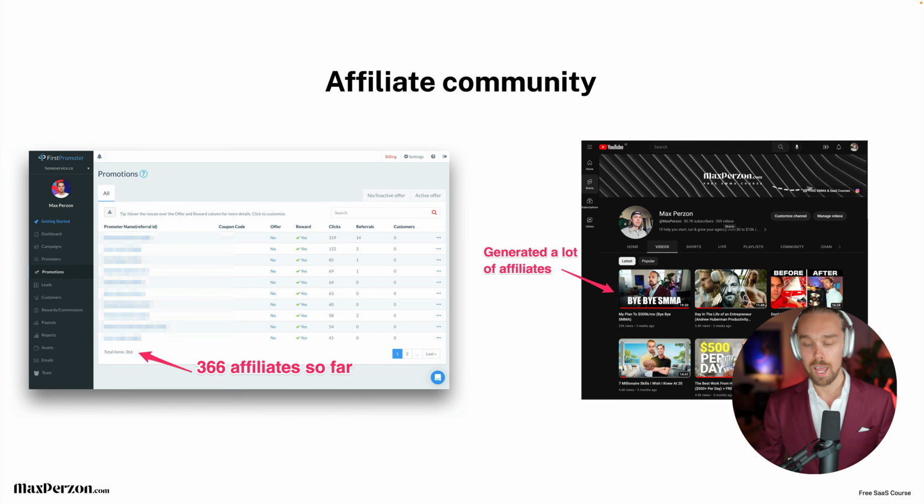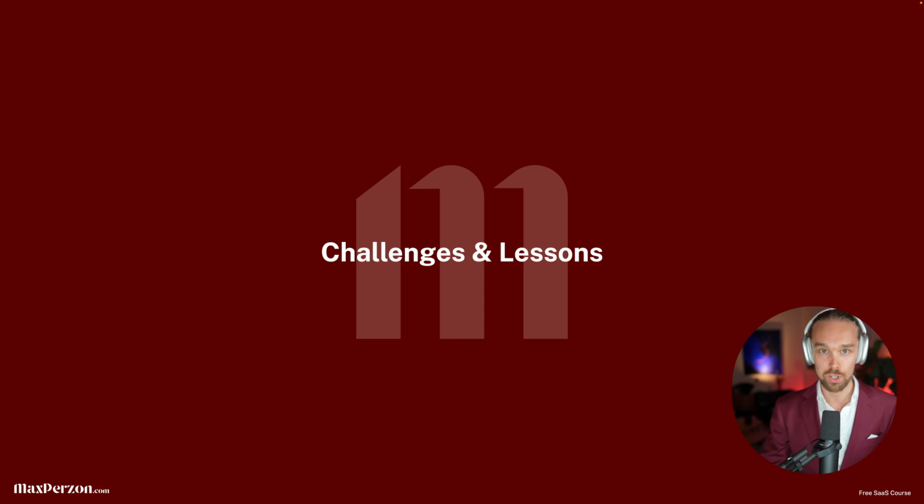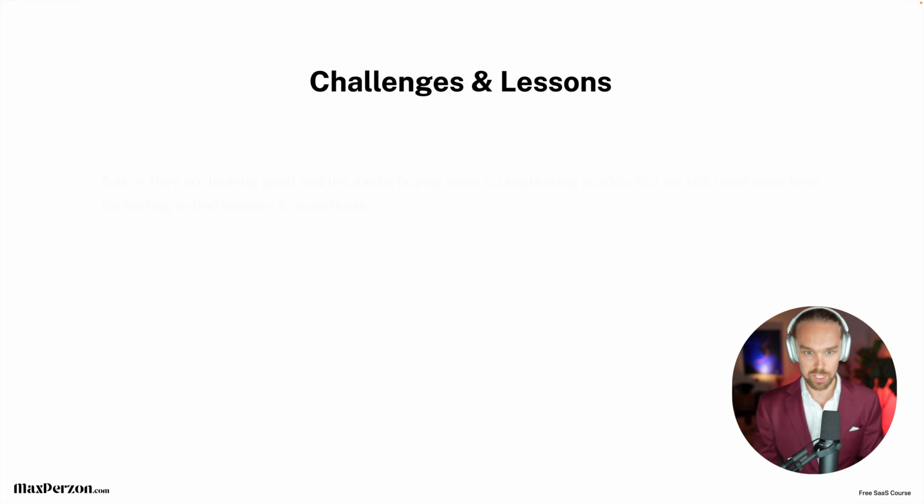It's insane. And the most recent video that I created here on YouTube, my plan to 500K per month, this one generated a lot of affiliates, and I'm sure this video is going to generate a heck ton more affiliates as well. And if you haven't watched that video, by the way, definitely go and watch that video after this one. So challenges and lessons, right?